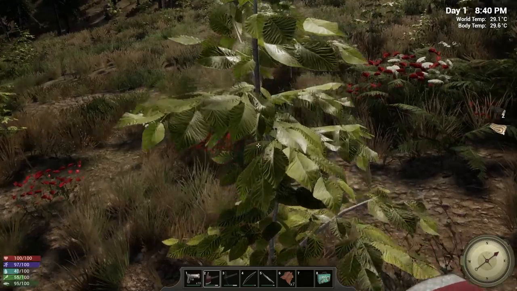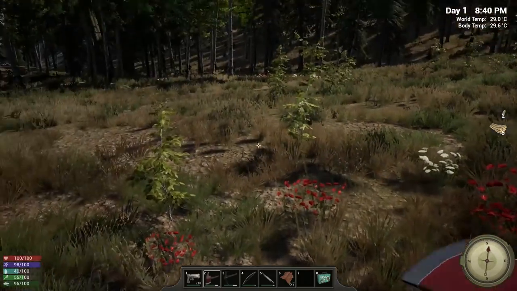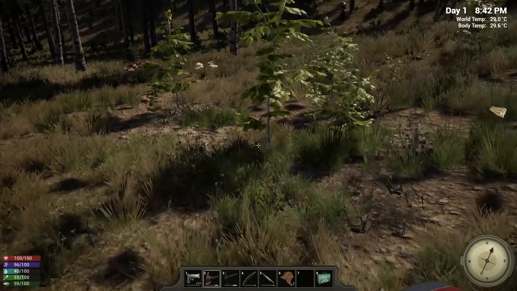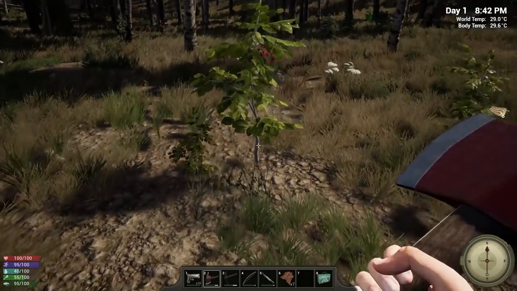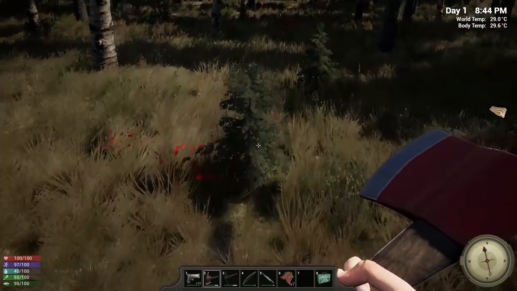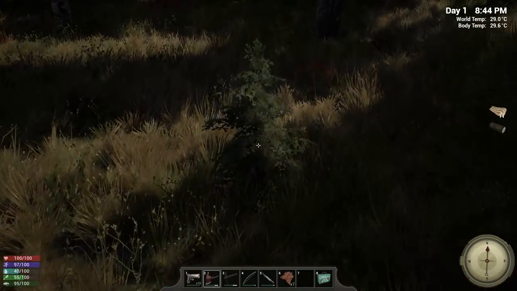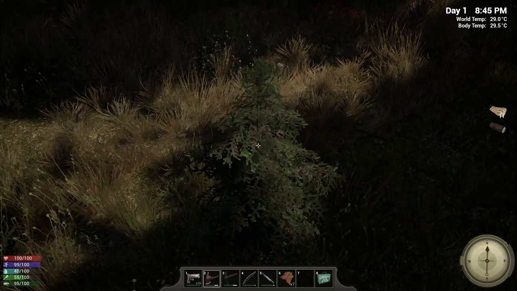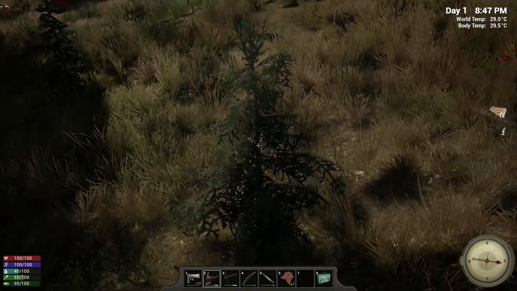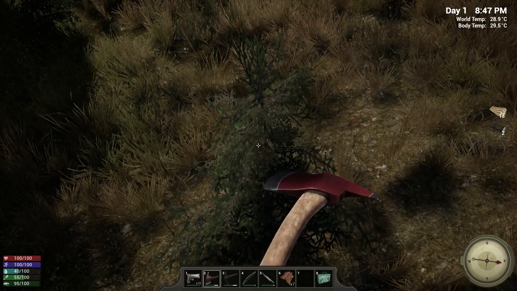So the little pine Christmas tree looking things give you 1 wood and 1 plant fiber, the little tiny ones, with 1 hit. So those are actually pretty good. Give me some of your little fiber there. And they even make the chopping sound. Where'd you go? Yeah, right here. It's too bad they can't do the indication.